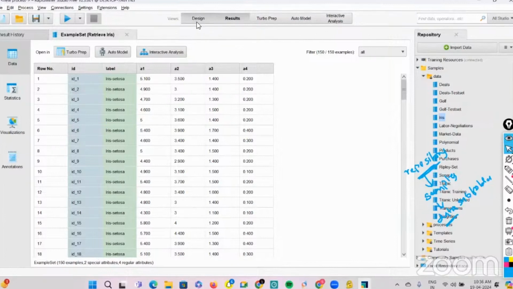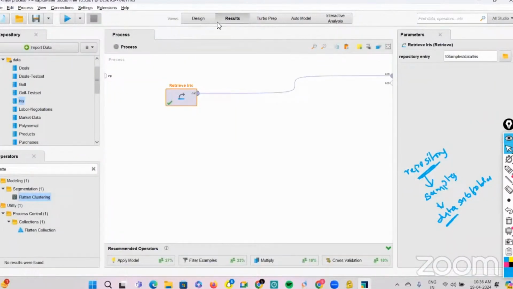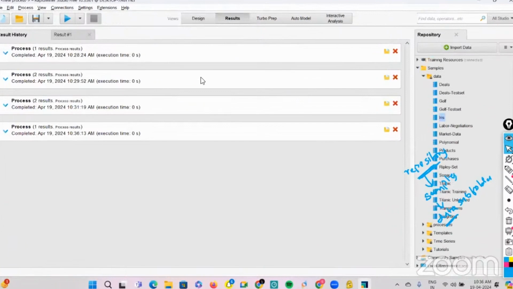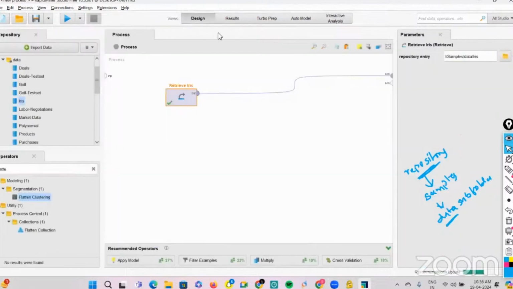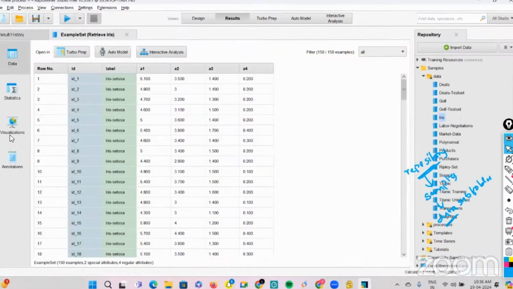Now what is that? So here, you not only check out the data, but you can also check out different types present. What do you mean by different types? Which means you can go for statistics, you can go for visualizations, anything is fine. Okay, these are the columns present.